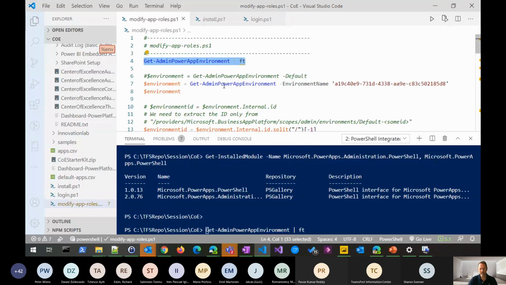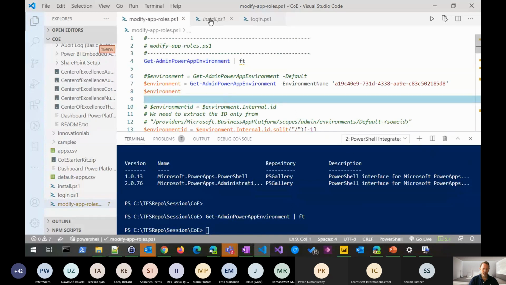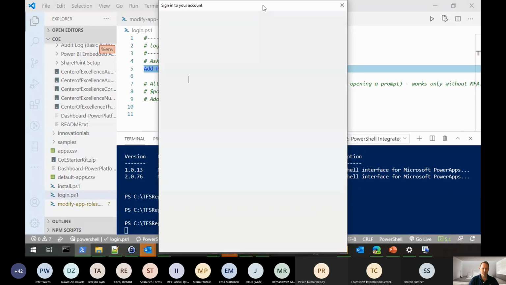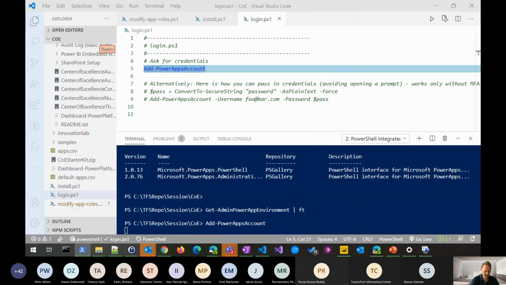First of all, we want to get the environments that exist in this Office 365 tenant. I can do that with Get-AdminPowerAppEnvironment. Hopefully I'm not timed out. Let's see if this runs. Otherwise, I have to re-authenticate. I think I have to re-authenticate. Sorry for that. So I run the Add-PowerAppsAccount again and sign in quickly.